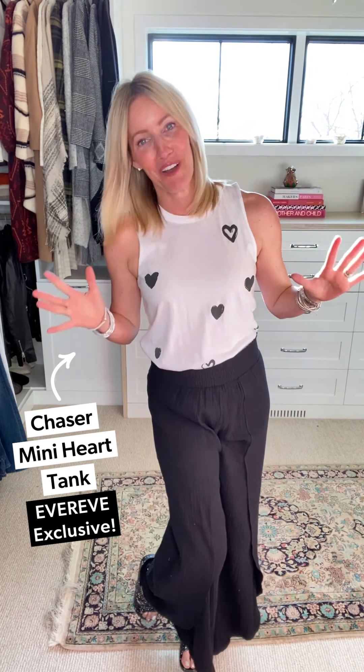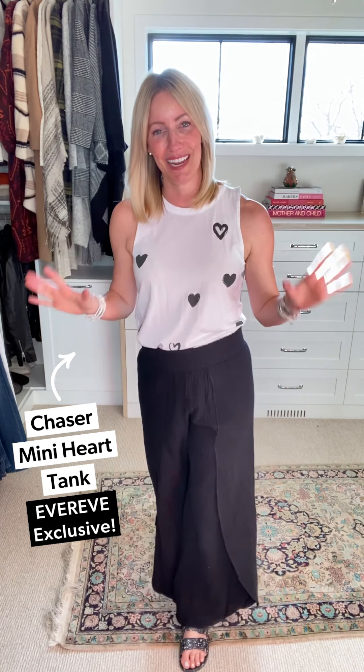Maybe you're on a walk, doing the Charleston — whatever you do. I paired it back to this so fun, brand new With Heart tank. This is the latest in our series of tanks and this one might be my favorite — exclusively ours from Chaser. And if I'm going to be casual, let's be casual — I popped it on with my Freedom Moses and I am good to go. Beach, running after the kids — here I come!